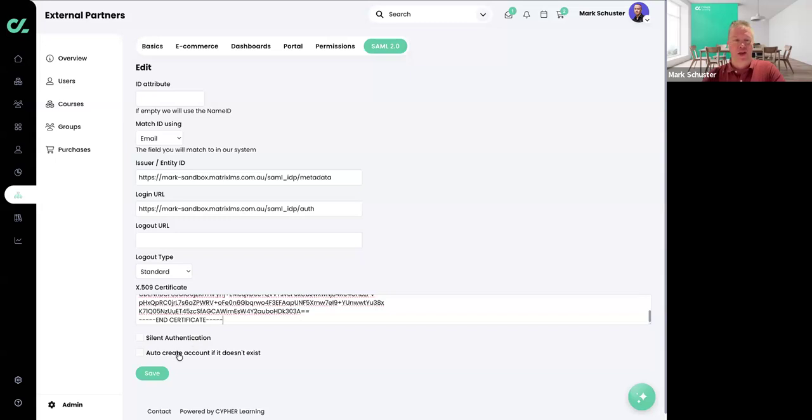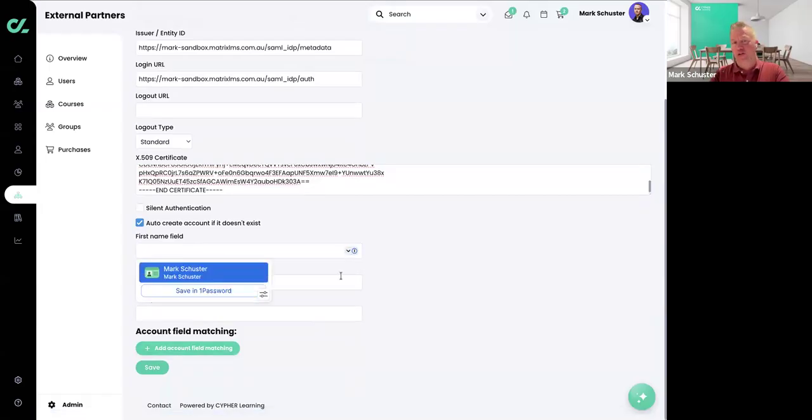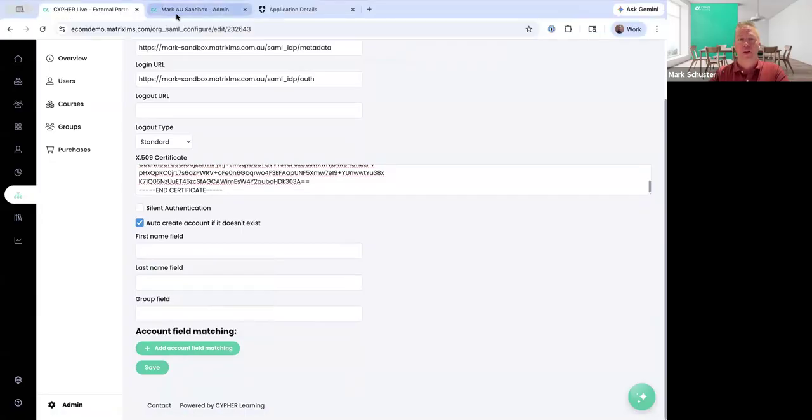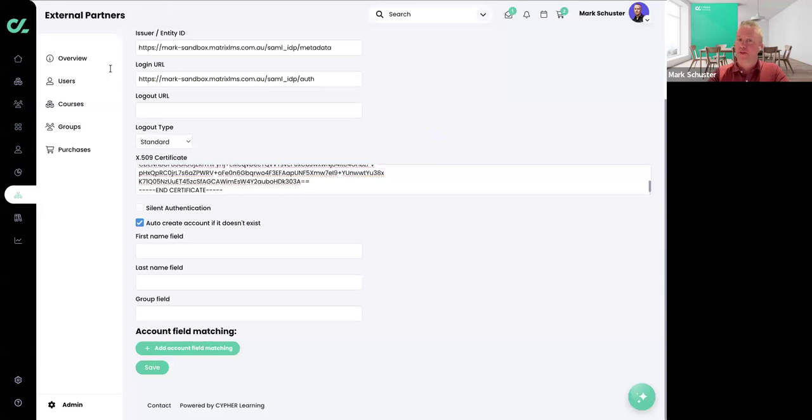I once again have that silent authentication that we've talked about and the option to auto-create accounts. With SAML, we have a little bit more flexibility to provide additional information. So your single sign-on provider will give you information on where each different field is located. In our case, if I wanted to auto-create accounts, I can go in here and there's a first name, last name, email, and the LMS ID, the user's user number in the system that can be used as part of the process. So I could certainly add in here first name, last name, and match up that user information.